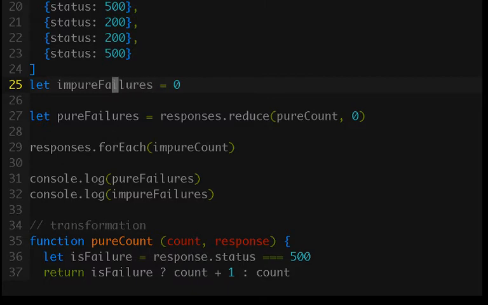So impure failures is going to be something that we can reference elsewhere in our function or in our program, and the state of impure failures will have effects elsewhere. So this is then a shared variable that could potentially be updated in multiple places.